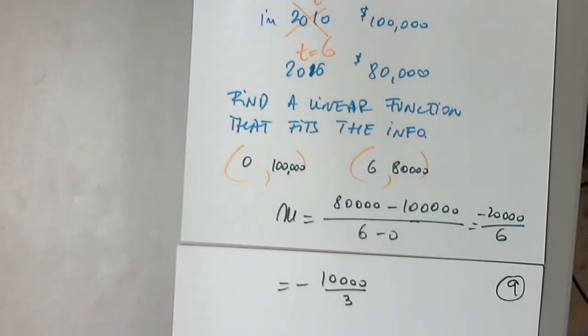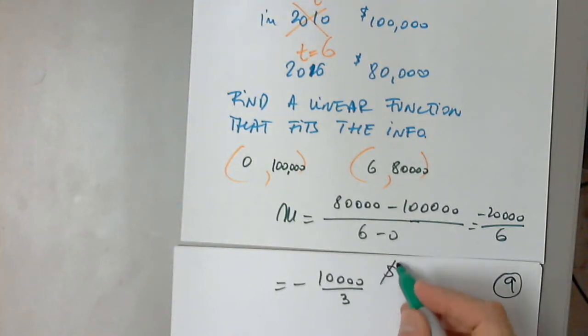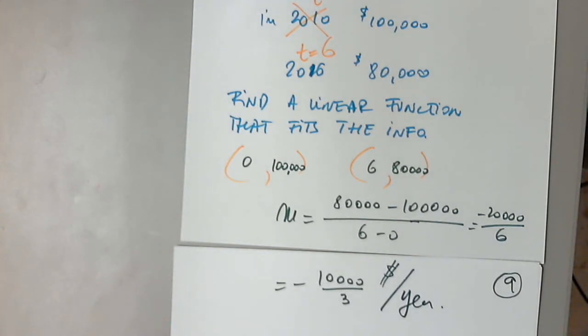Please remember measurement unit. It means nothing without a measurement unit. What is the measurement unit for this? It's a rate of change, right? So it has 2 measurement units, one coming from the top and one coming from the denominator. Dollars per year. Very good. Which means the investment goes down by roughly $3,000 per year. Roughly. Maybe more than 3,000. Okay.